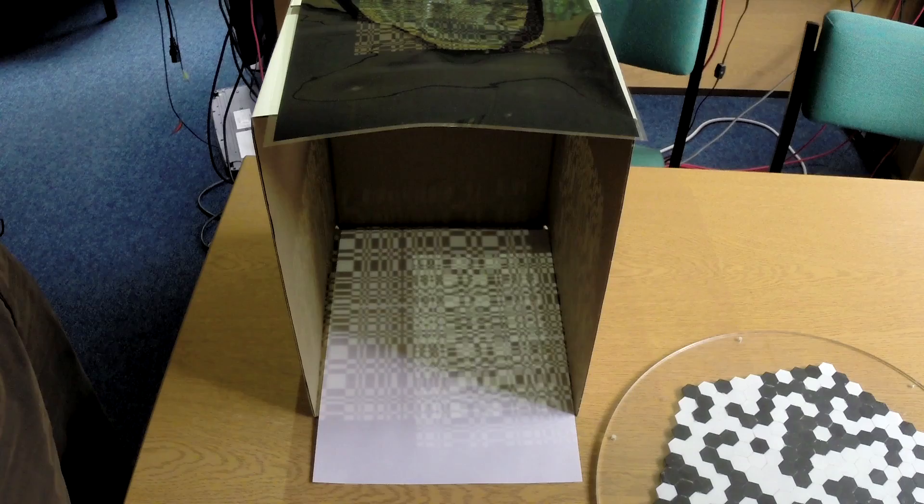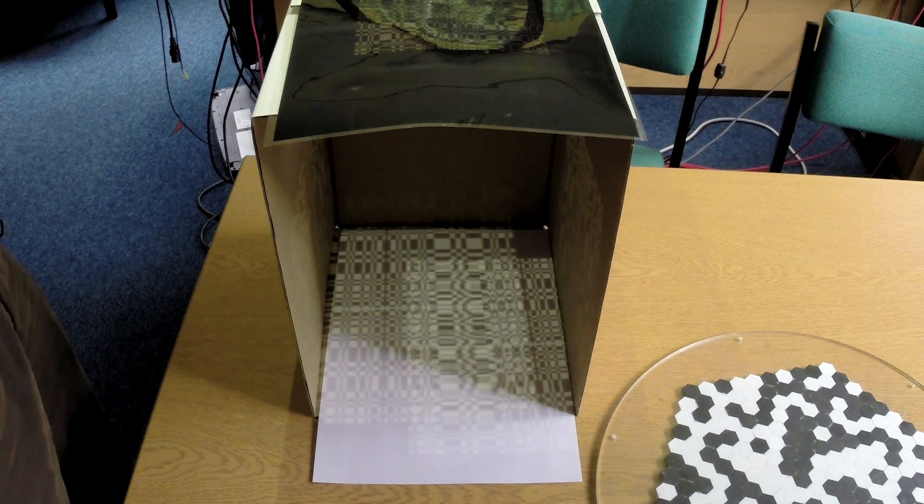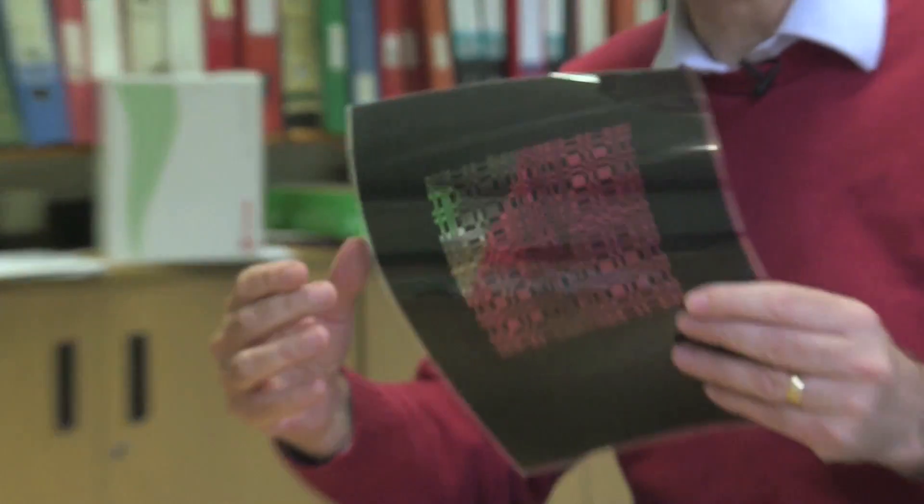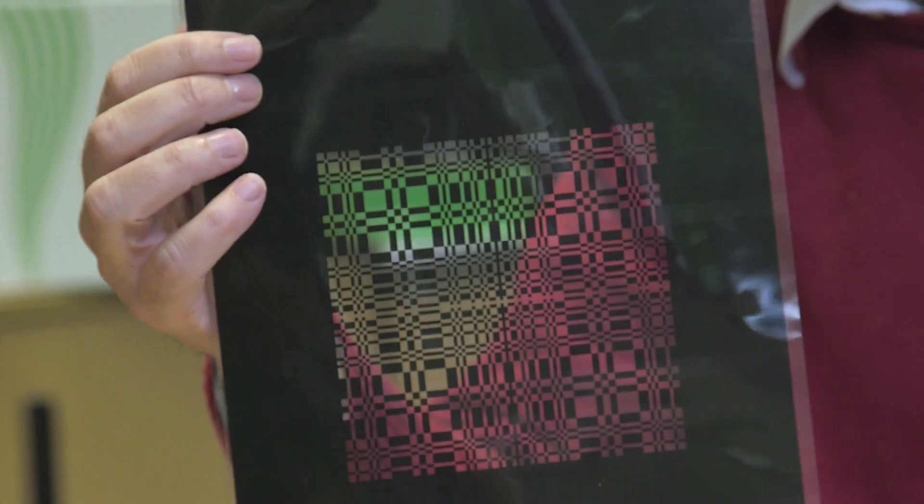And it's a pretty simple job to figure out what's doing what. The clever part about these uniformly redundant arrays - whether hexagonal like this one or designed around squares - is that the pattern of blacks, whites, and greys can be used to interpret whatever is going on in the sky. There's never any ambiguity. There's a unique way to go from the patterns of shades of grey that you detect on your detector plane all the way back to exactly what the sky must have been. No degeneracy, no confusion, no possible multiple combinations of things that could produce the same patterns. There's a unique way, very simply, to go from what you actually detect back to what an image of the sky looks like.